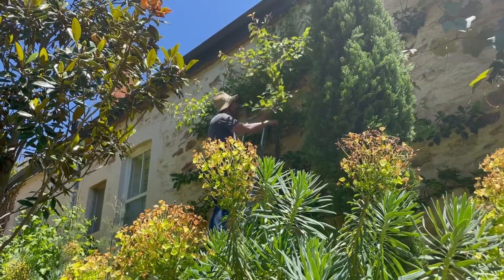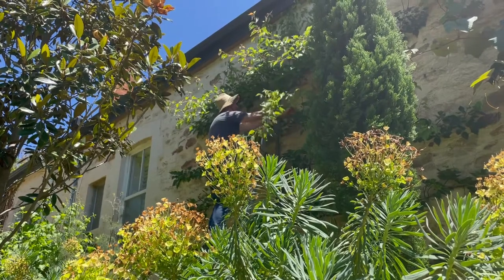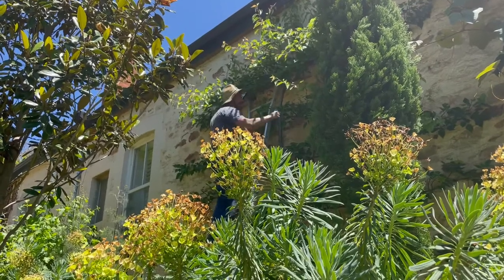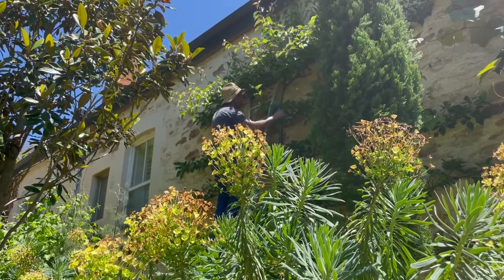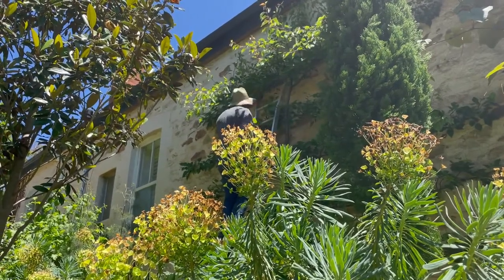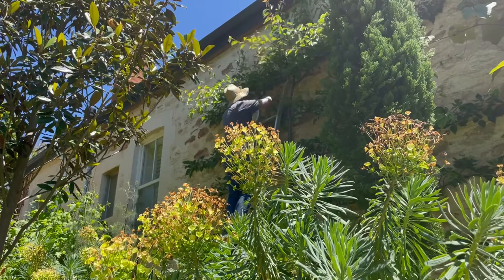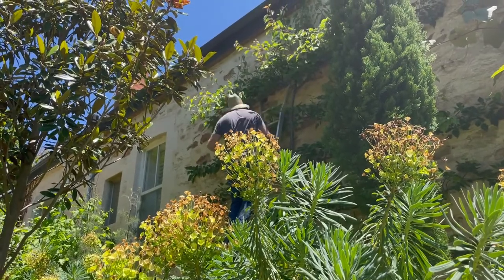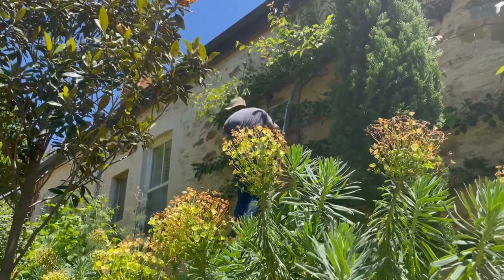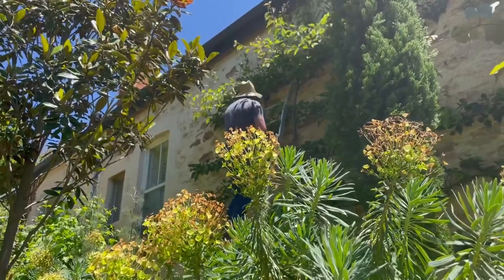This Manchurian pear was actually left over when we were putting the driveway in. We've lined the driveway with about 70 pears, and so I've used a number around the house to espalier against the wall, and I think they look fantastic. But I would have to say on reflection that Manchurian pears are great plants for espaliering because they have this lateral growth. They have a tendency to grow outwards, whereas some of the other varieties like the Bradfords or the Chanticleers will grow more upright, but they're not great plants, I would say, for driveways in windy areas.